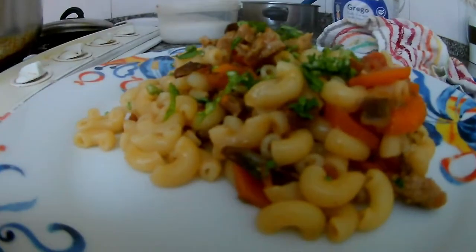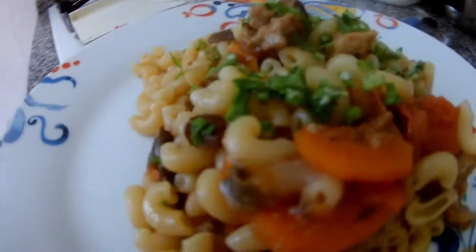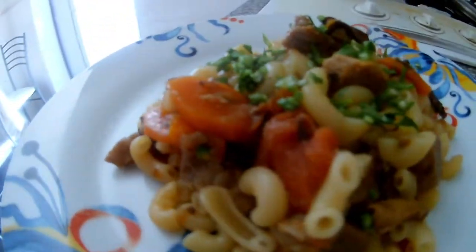You see, it's ready. You can see the mushrooms, you can see the carrots, meat, everything. And it's easy.